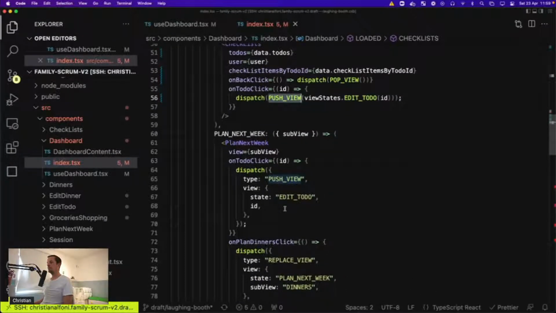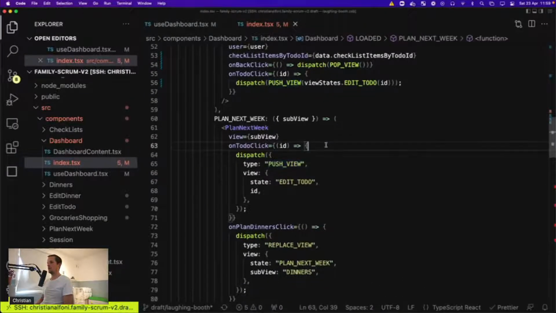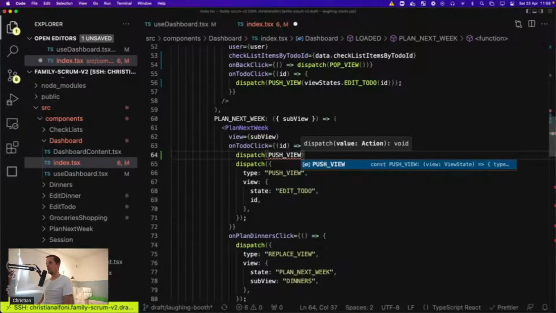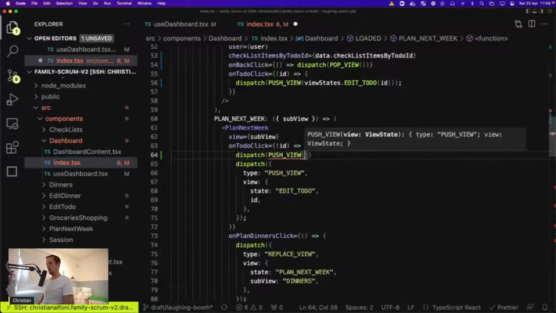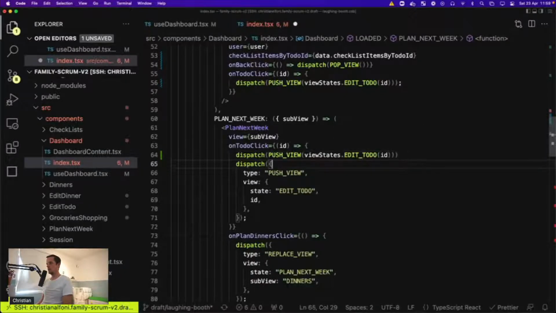I think. Well, I guess I would prefer having specific action creators, but let's not do that now. We'll say that this is perfectly fine. So we're going to push view, view states, edit to-do, ID.